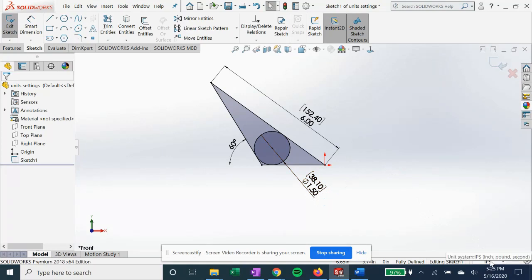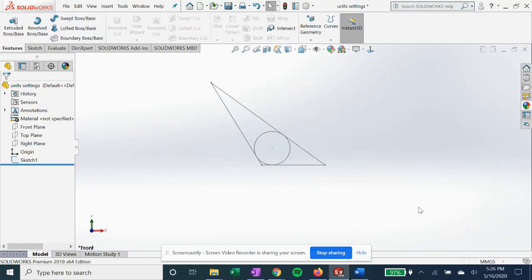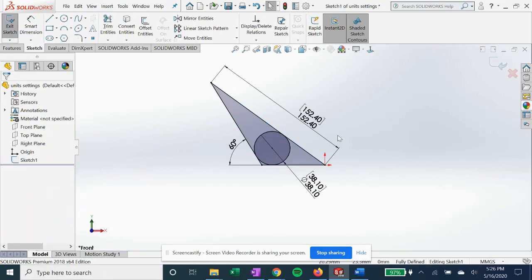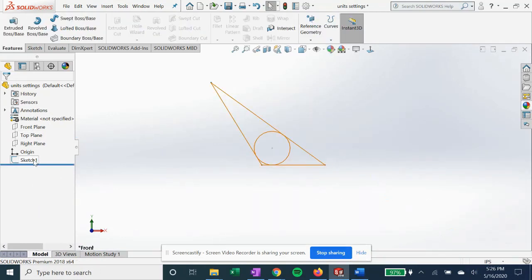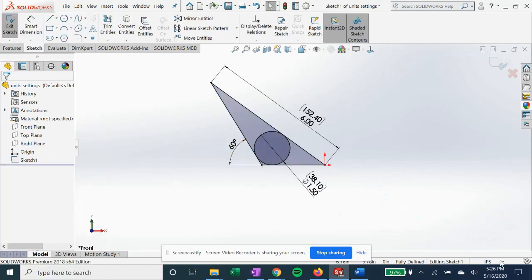If you go down to the lower right where it's IPS, you can leave it as inch, pound, second, or you can switch to metric, millimeter, gram, second. And there's more advanced settings if you go to edit document units. So let's just first see what happens when we switch to millimeters. So now both units are all in millimeters. If we switch back to inches, you can see in the brackets is the reference millimeters, metric dimension.